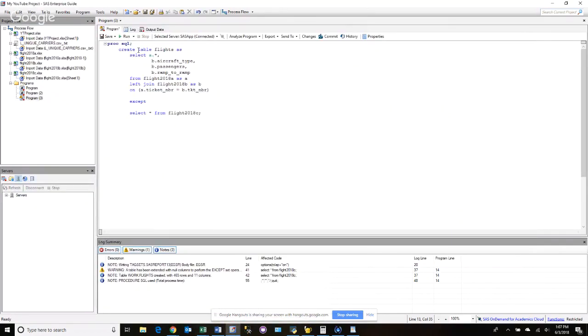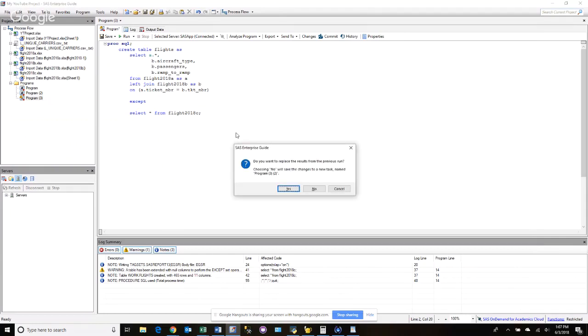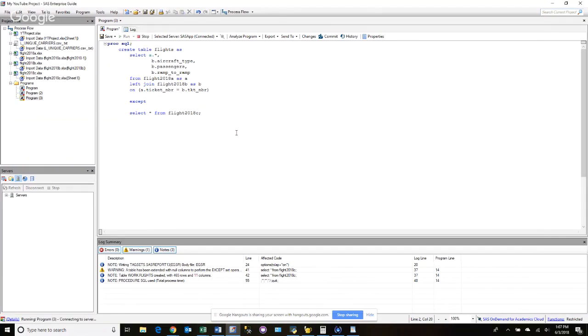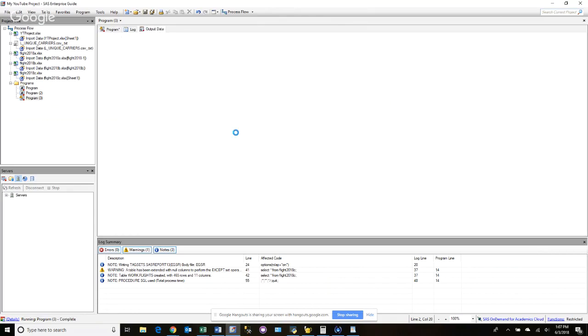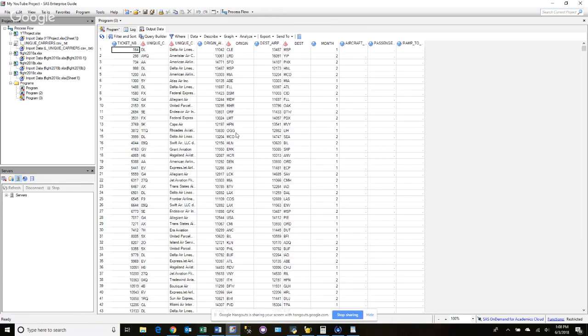So that's the code I just created here, and we're going to call this data set our flights data set. And we'll run this code here. It takes a while to run because I'm running on a virtual server versus a local server. Nonetheless, we're pulling up information here now, and it should give us everything that exists on table A that is not on table C. And we're bringing in these three columns from table B where there's a matching ticket number. And I hope that makes sense.